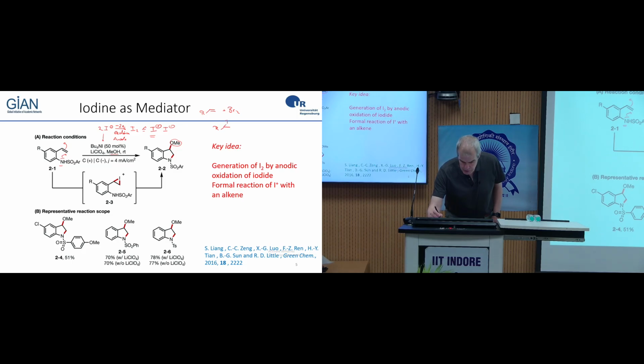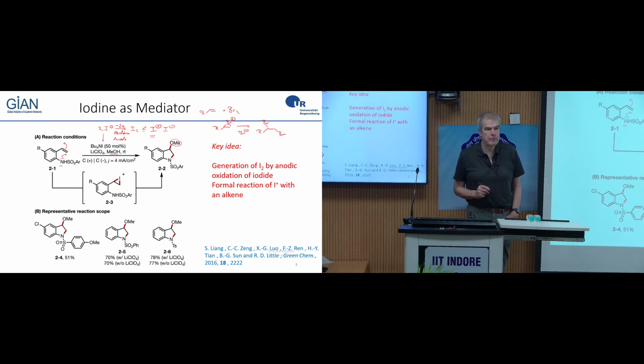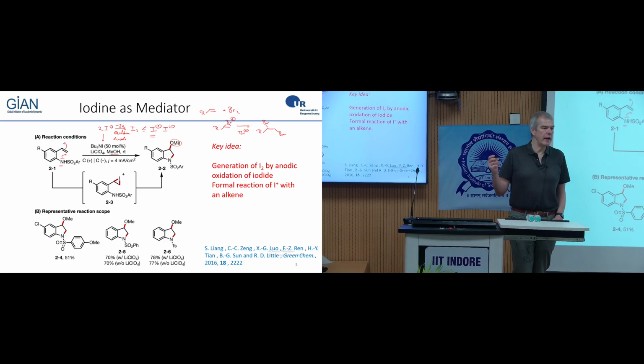There you go through the bromonium ion, and then bromide is adding, and you form the dibromo compound. With iodine, you usually never form diiodide products because the carbon-iodine bond is too weak. And so that is thermodynamically not favored.